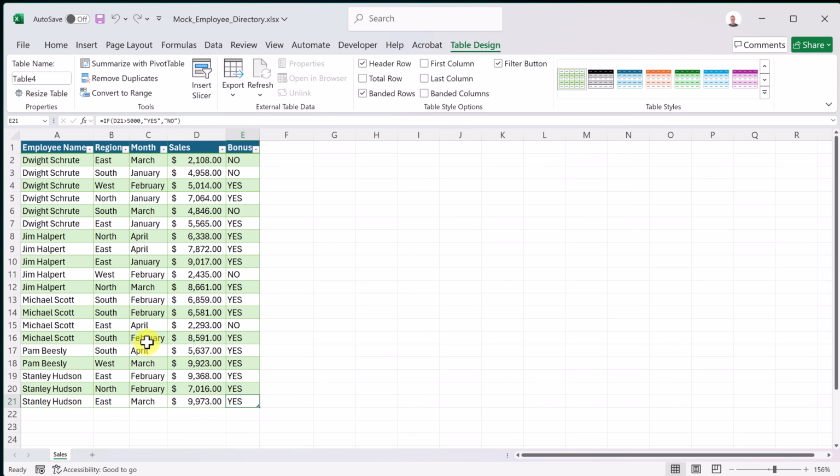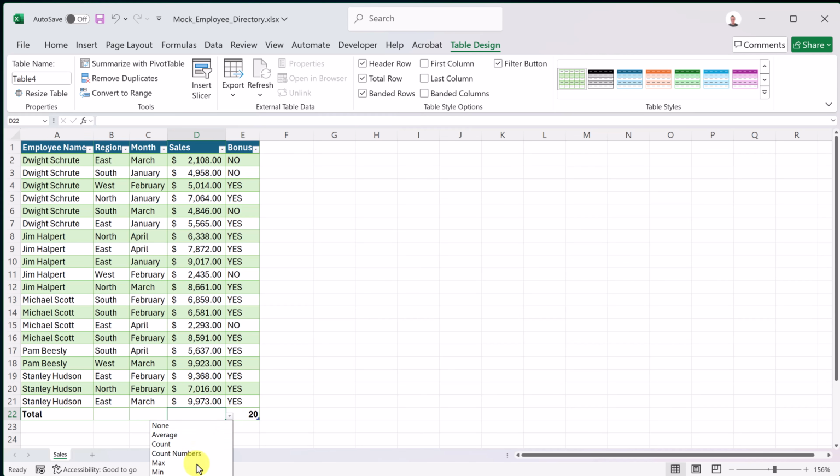Another thing that I really like, and notice when we have the table created, we have this new tab called Table Design. I can go ahead and click on this and add banded total rows. So this gives me this at the very bottom. If I click on this right here, let's go where the total is. I have this drop down. If I select it, I can choose what I would like here.